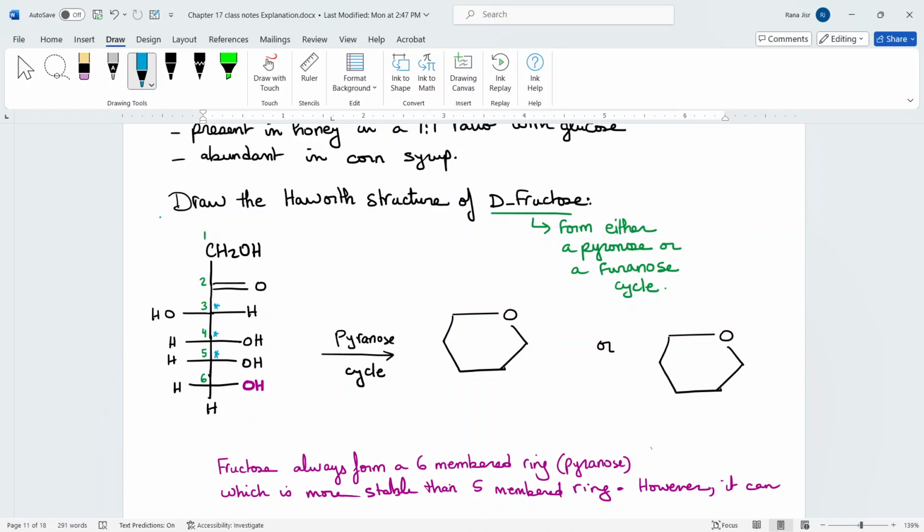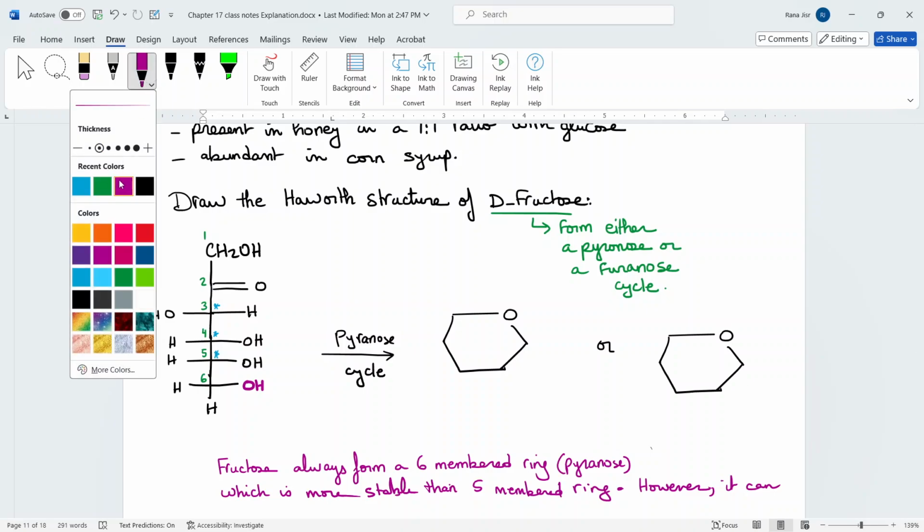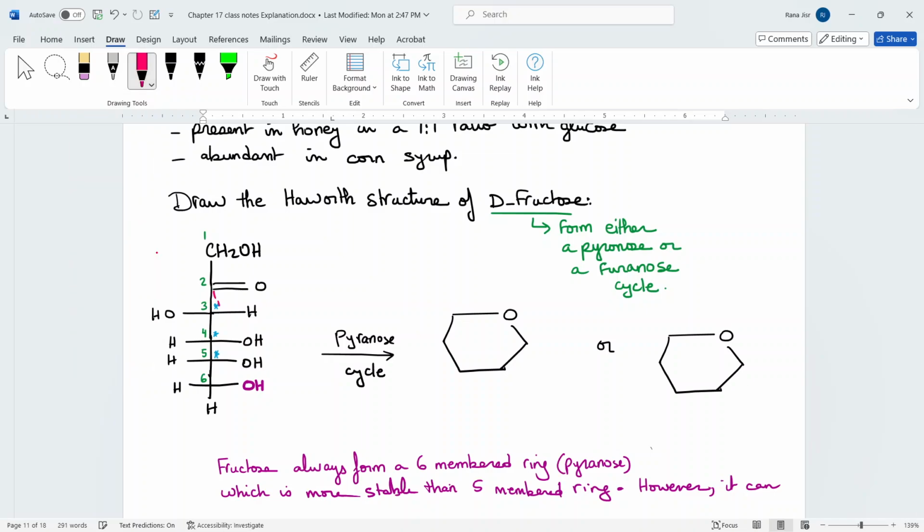Okay? So whenever I want to do the cyclization, I'm going to cyclize, of course, from the carbon of the carbonyl. So I will be making a bond, not from carbon number 1 as I did with the aldehydes. Please, guys, pay attention. I will be making a bond from carbon number 2 to the oxygen, and so I have here 5. This is 6, and oxygen 7. So I would do a bond between carbon 2 and oxygen 7.